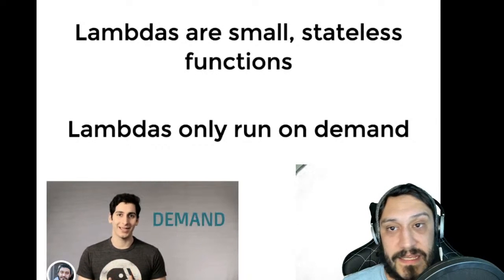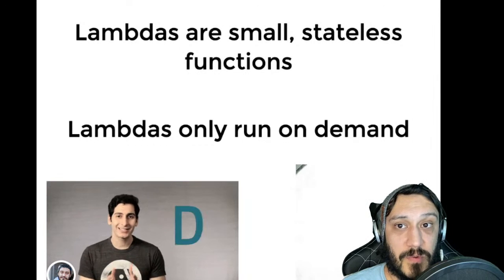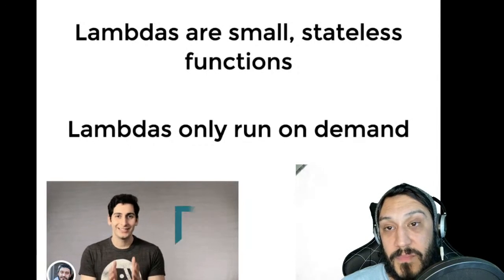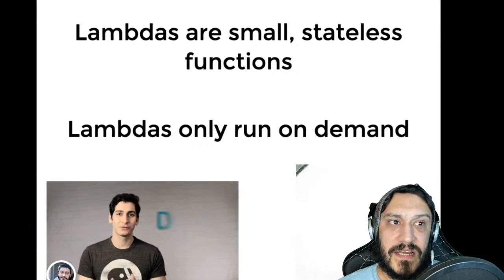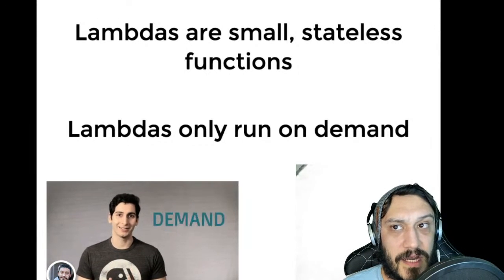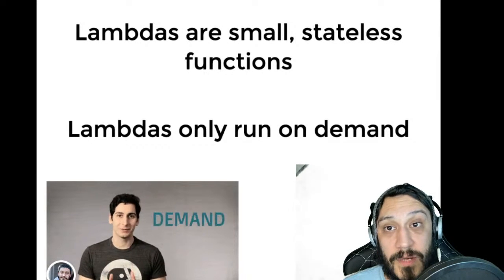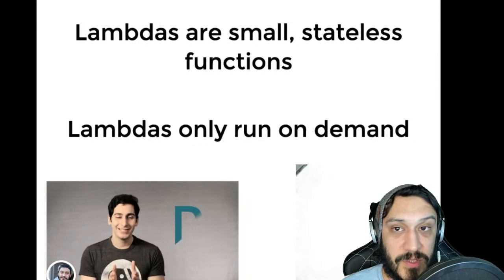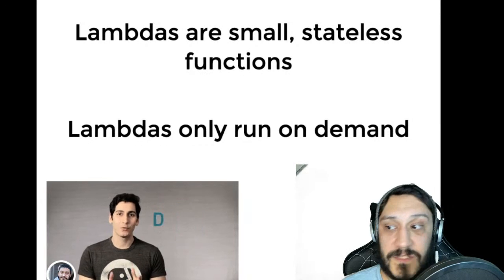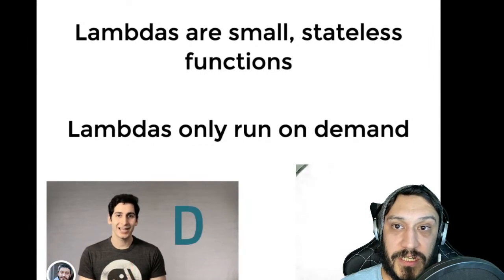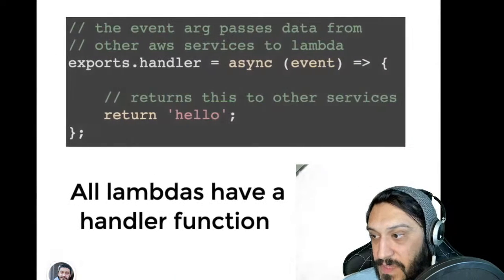A server is always available. You pay for that time. It's always running. It's all ready to serve. That's what they do. But it's always on. Whereas Lambdas kind of go to sleep when they are not in use, and this saves you money. They're not running. You don't have to worry about them doing stuff. They will only run when invoked by something else. So that's their whole deal. They're just little containers with a function in them, and they run.